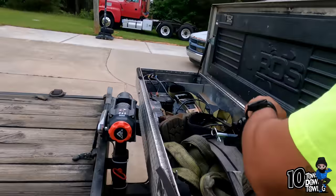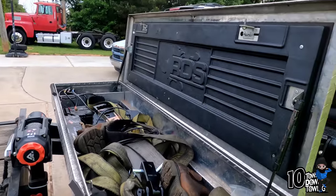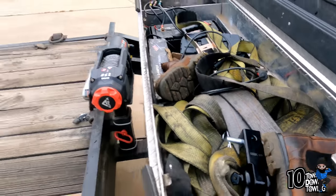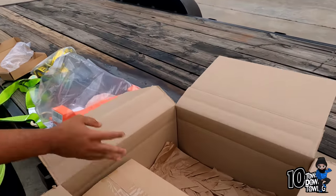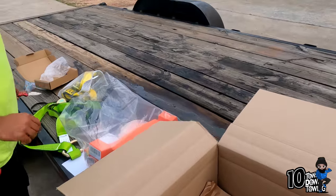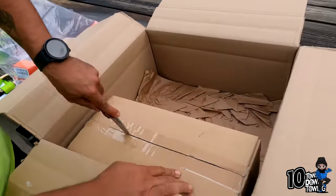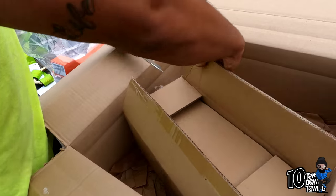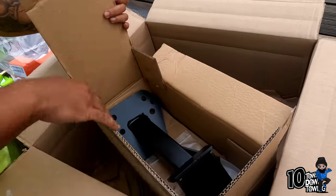So, stuff like that, you just put it in. I need to clean this out and get it all tidied up. Yeah, I don't know what the last one is. Let's see what this last one is right here. Spare tire carrier, yeah, that's right. The most important piece.